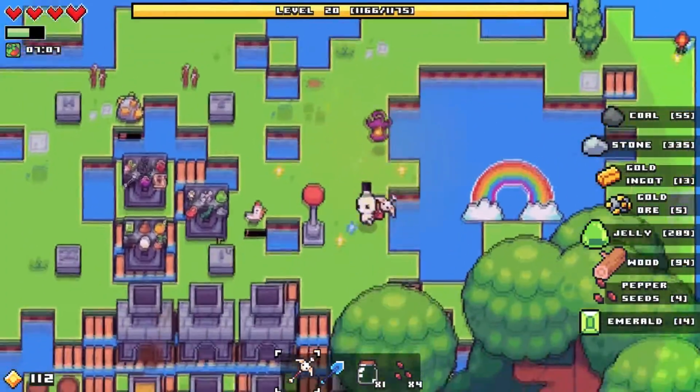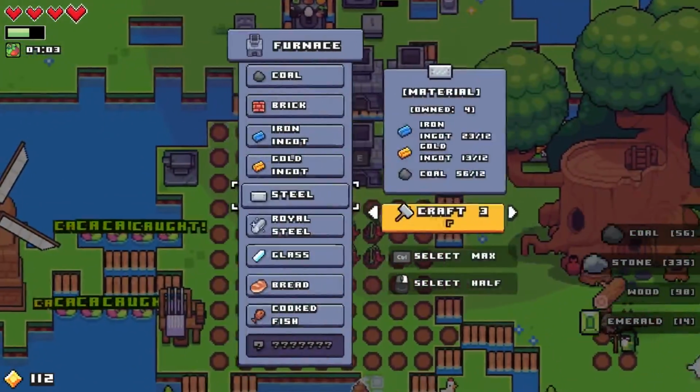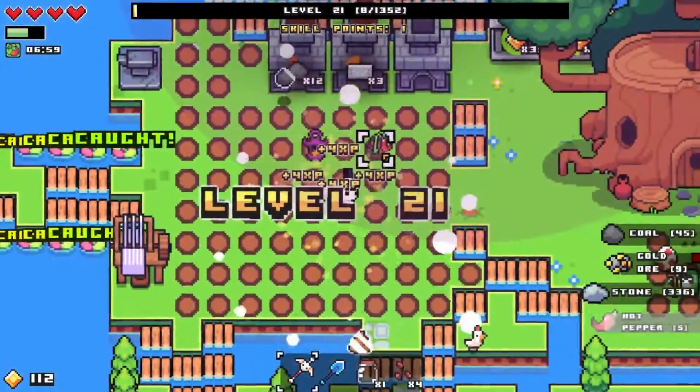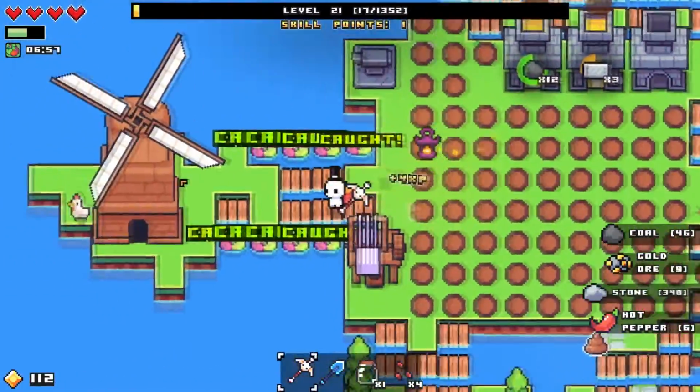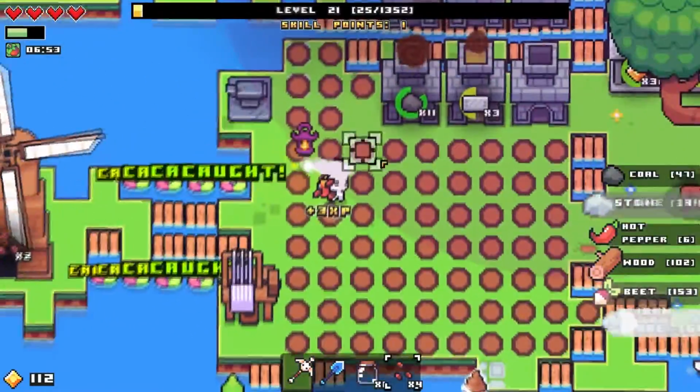Most of everything's covered up. It's almost all covered up. A couple more steel pieces going. There's our level. Just see, we got more seeds on us, which I think now we can make two more seeds. Yeah. Should get more seeds rolling.